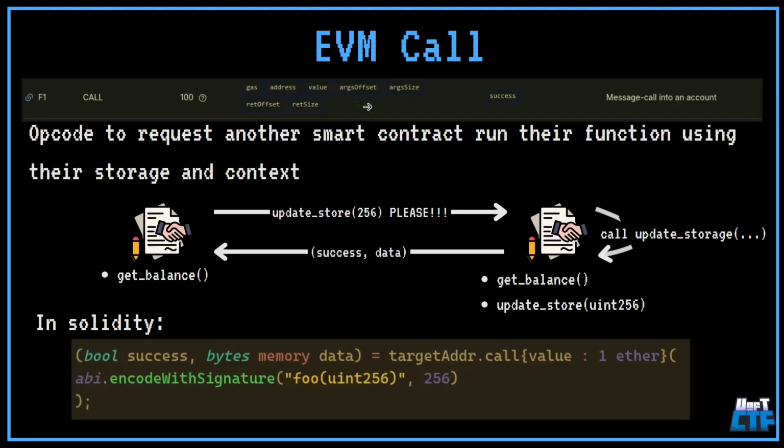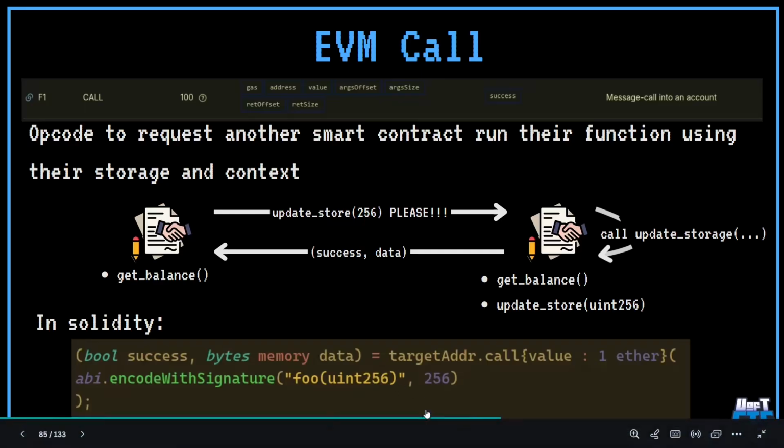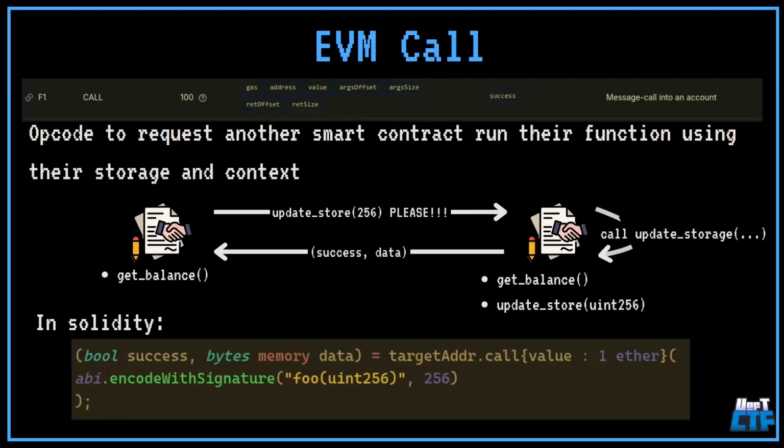Something also very important is calls. A call essentially is the ability for a smart contract to call a different address. So you're able to send a smart contract a transaction, and a smart contract is also able to send other people transactions. You would trigger it by transaction, and then somewhere in the code it would send this call. Smart contracts only run code if you tell them to, so you would have to tell it to do this.